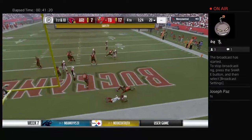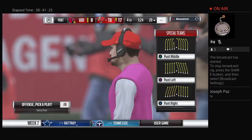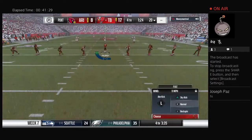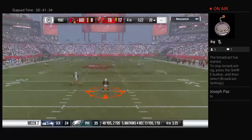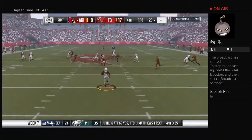And the most curious way there to burn some clock. That was wild. And at the end of all that, it winds up a safety. All right, Charles, help me out here. 4th quarter, you've got the lead, and you run backwards into the end zone. You're just trying to do too much. I almost don't have words for it. But, you know, every coach that we talk to talks about running backs or people.